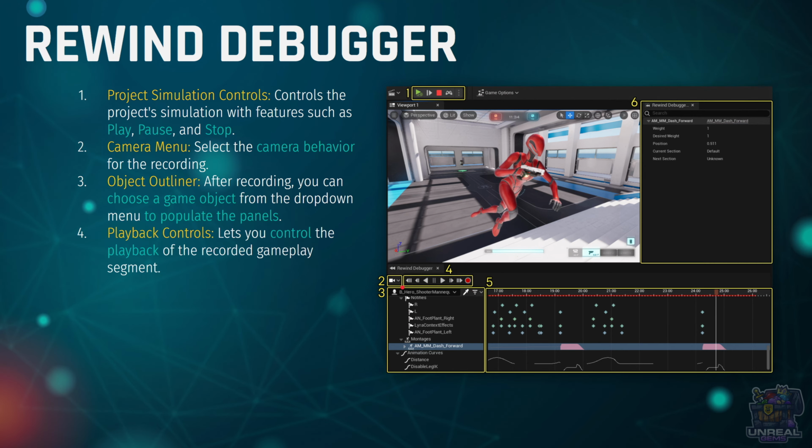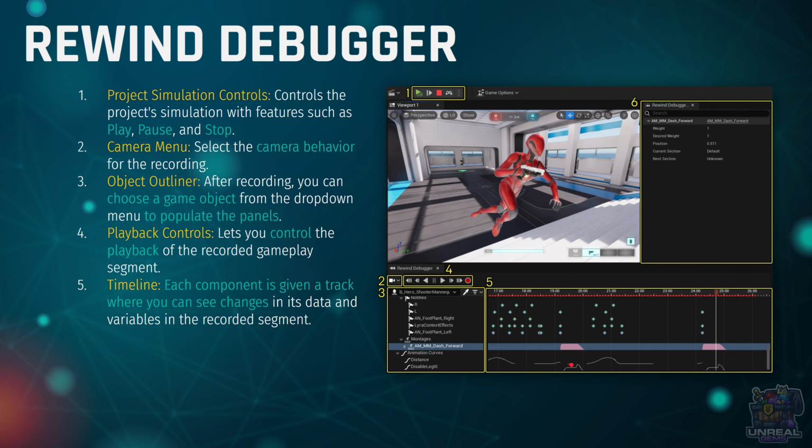So we are going to be able to pause the action, play the action, go frame by frame, go to the end, to the beginning, and record. Now in Unreal 5.7 there are more things that we will talk about in the tutorial, but these are the basic controls. And next we have the timeline with the scrub, the playhead, and all of the visual information from the tracks that have been recorded.